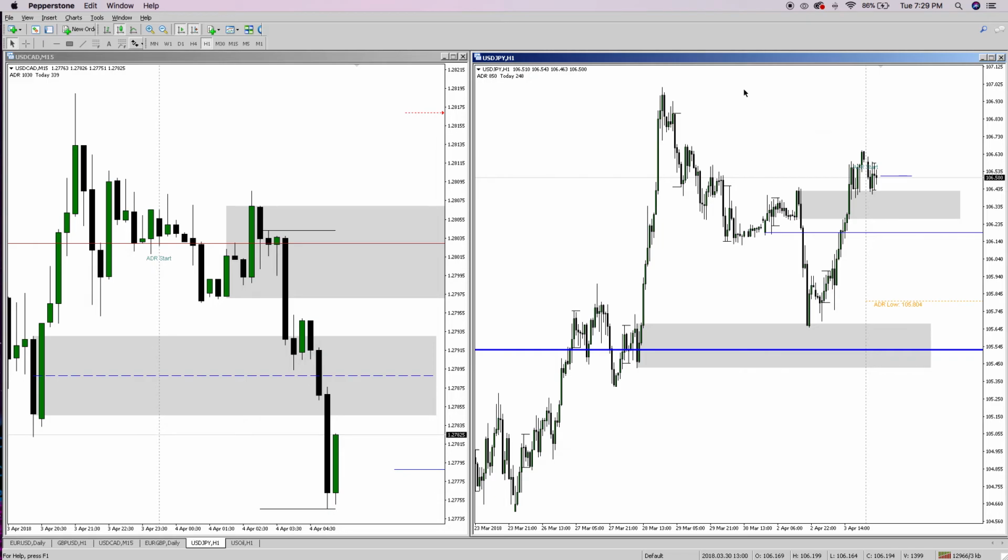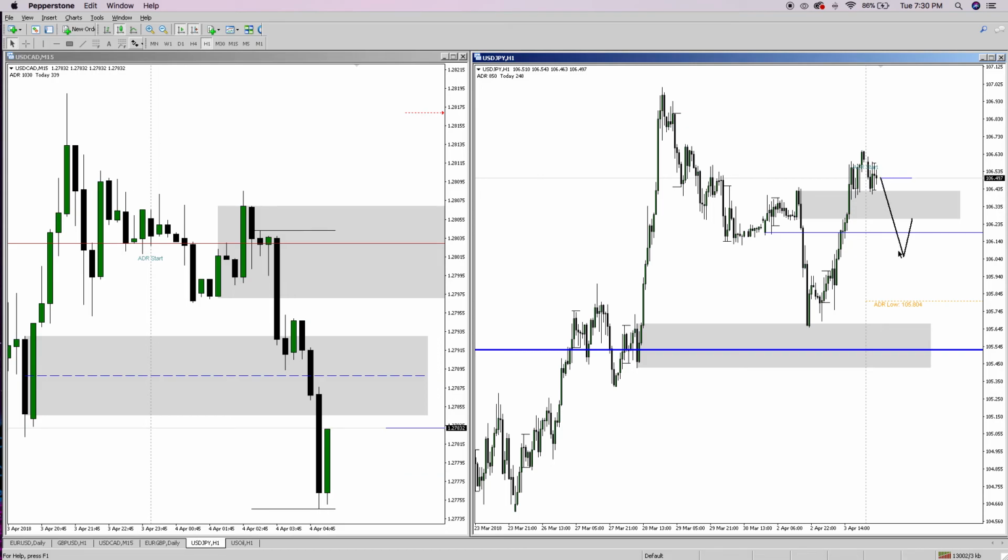And for USD JPY, similar scenario. I'm watching this up candle here. So right now you can see it's holding as support. Now if we break below that candle, what will happen? It'll basically be support turn resistance, right? They were buying here, so they should sell here. So once we break through, if we get a retest, then that's a good potential short opportunity, placing your stop loss, if you want to be extra safe, above here, but you should be fine with your stop loss above this candle's high here.